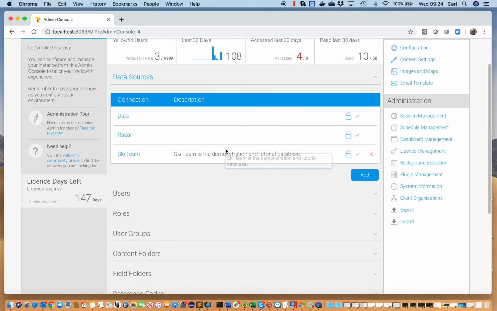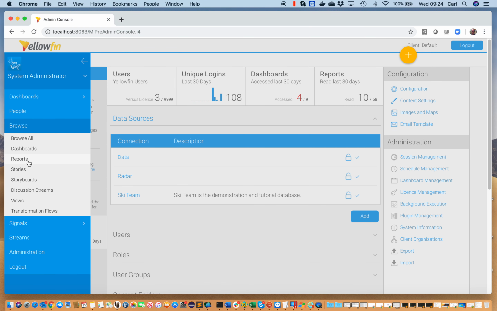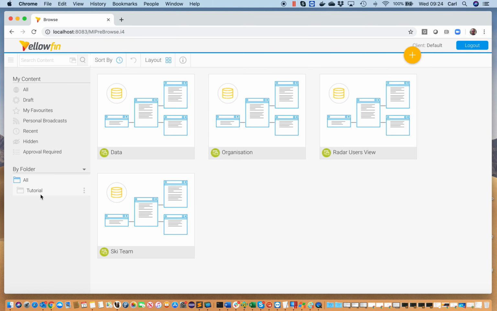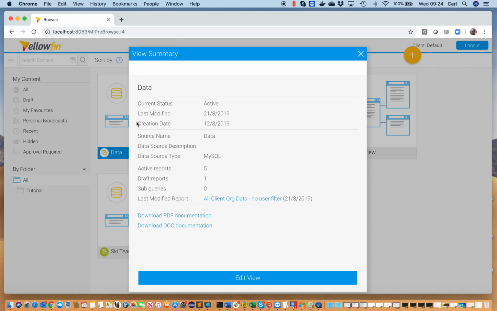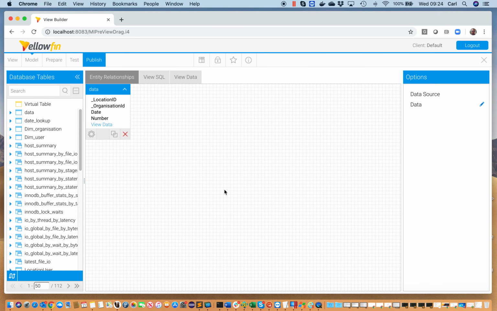I've done my client organizations. I've now updated my data. Everything is happy. The only thing I've left to do is ensure that my view has this access filter applied to the location area as well. So I'm only looking at the right information for that particular user. So if I jump into the data view, I can do that exactly in here and edit that.